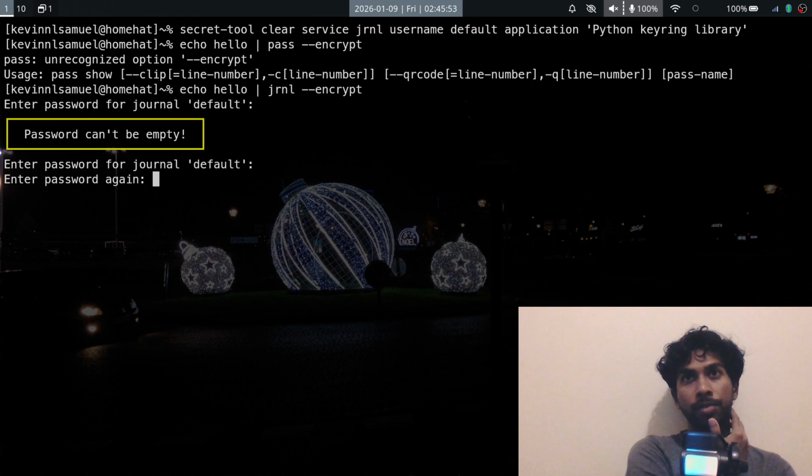Thing is, if it's an empty file, we cannot encrypt it. Couldn't encrypt it if it's an empty file.